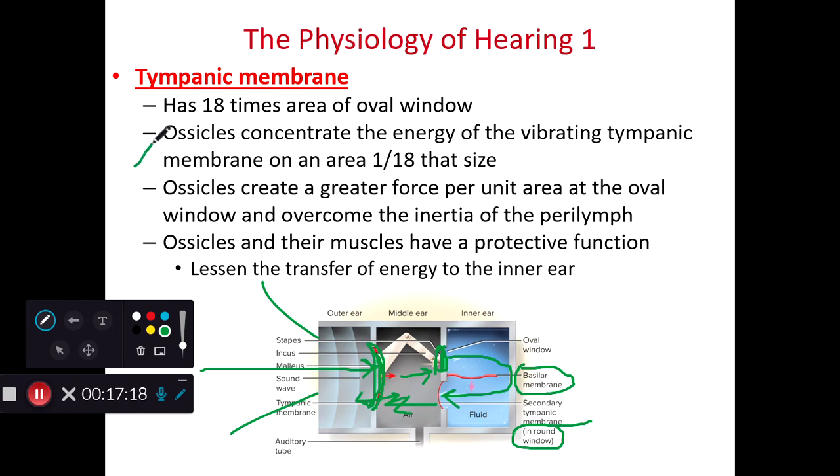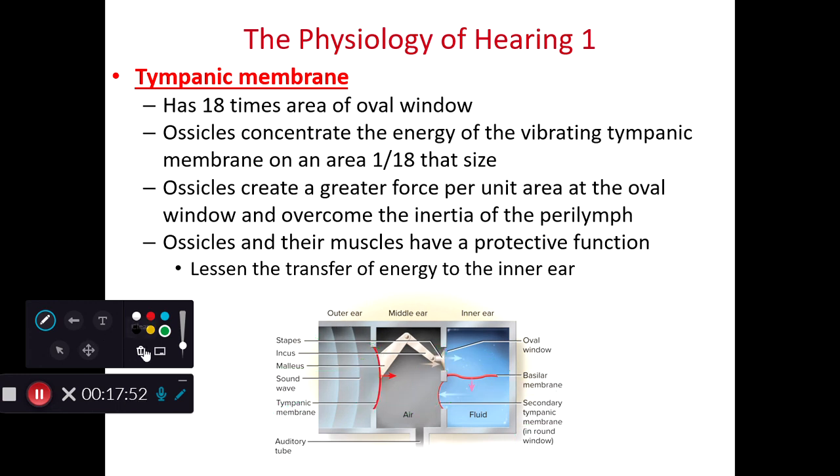So as we think of the ossicles, they concentrate energy. And the ossicles are quite strong in terms of the amount of force they can generate because they need to move a thick gelatinous liquid, the perilymph, through the inner ear. And the ossicles themselves serve a function in that when there are very loud noises, the muscles that are connected to the ossicles can adjust tension and reduce the amount of vibrations that are transmitted to the inner ear and minimize damage from those loud noises.